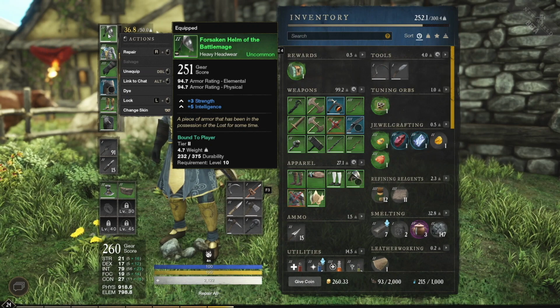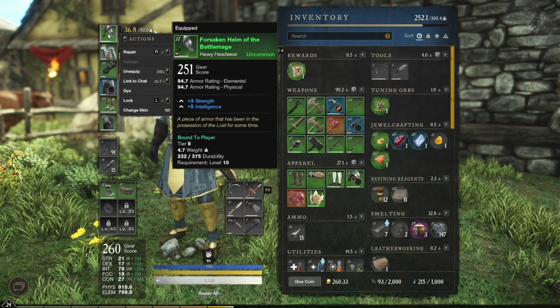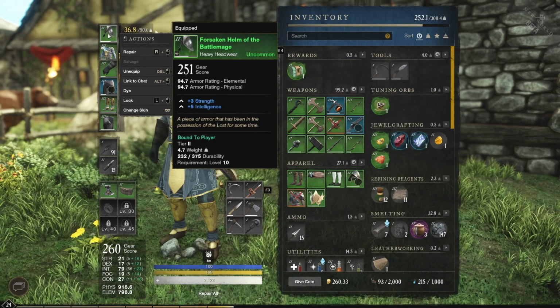Other traits you might want to look out for, Constitution, that's always going to be good for a solo style build like this. You want as much health as possible. And then obviously the strength is going to buff our sword and shield abilities. The intelligence will buff our flame staff abilities.